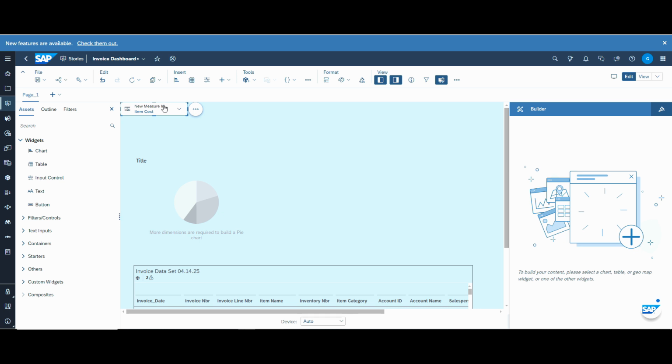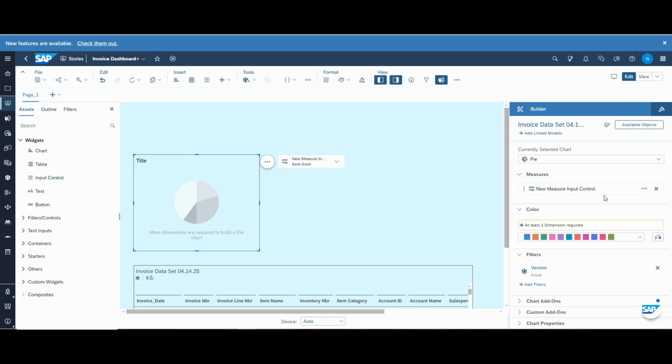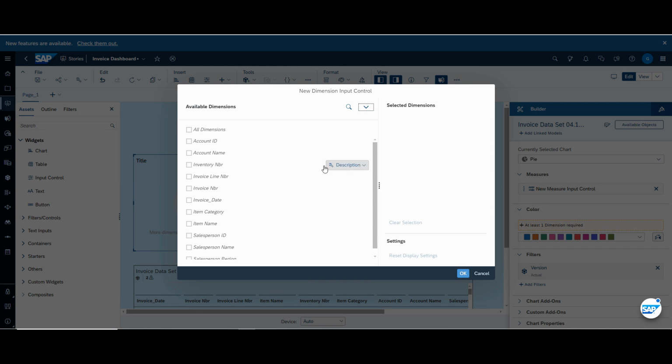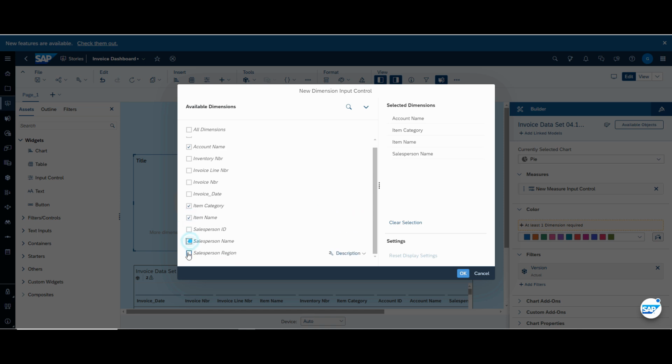So now you'll see here. So then let's move this down here. Let's go back and add our dimension. So now we will make a dimension control. Now we're not going to want to change the graph based on all these fields. However, let's do the basics of account name. Let's do item category, item name, salesperson name, salesperson region. Those are pretty standard ones. You're not going to need to drill down to these in the graph, and the date we will handle with a filter. I'll show you that shortly.